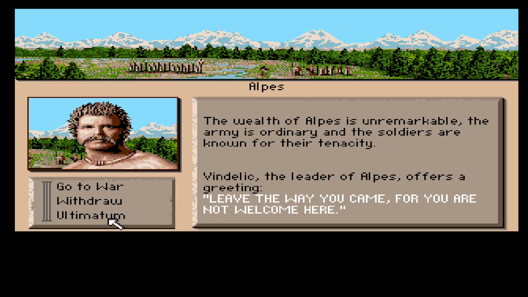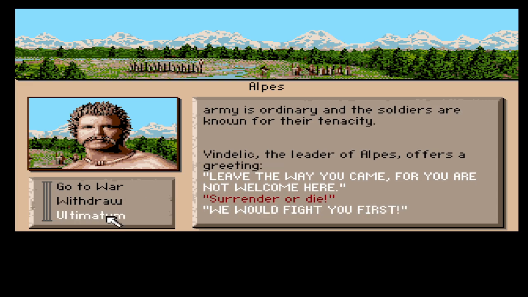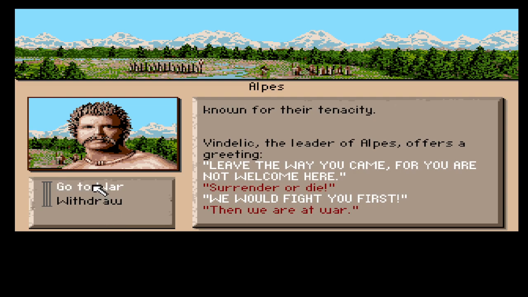Let's just go and give them an ultimatum. Surrender or die. We will fight you first. Fine, let's go to war. Then we are at war. Indeed you are. And this is where the battle starts.